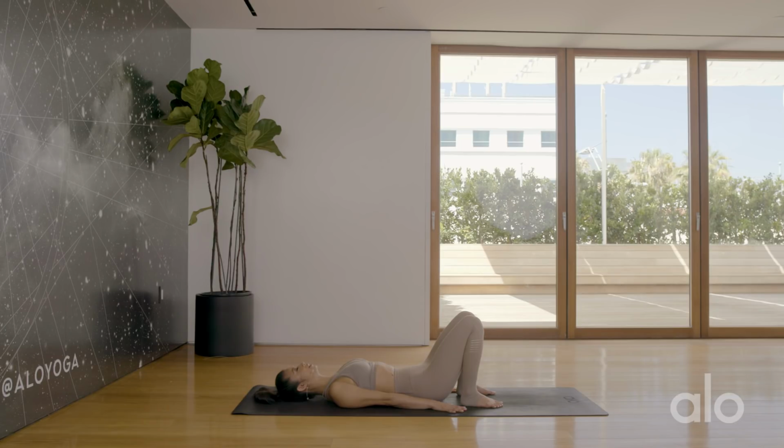The ujjayi pranayama, that slight closing of the glottis, so that as we breathe, slightly constricting the back of the throat helps us heat up the breath, and as the heat enters our body, we start to heat up the whole body without even moving, just with the breath.